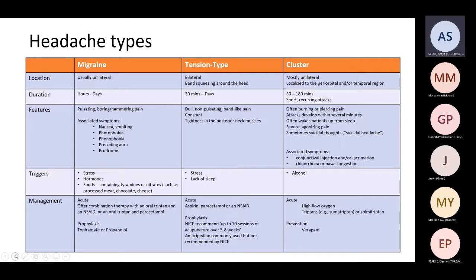And then the other two types, so you've got your migraines, which are usually unilateral. Just remember about the prodrome. You can get a preceding aura. The photophobia particularly is classic of a migraine. I'm not going to go through all the different things, but you're going to have this table to look at a bit later. You just have to sit down and memorize these really. But it's not too long, and once you've done a couple of different questions, you'll remember easily.